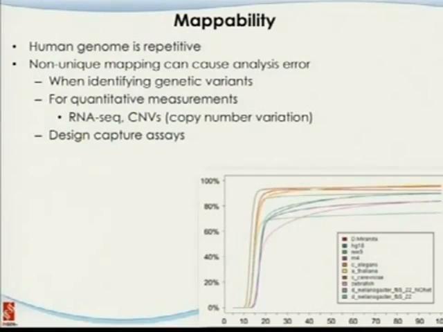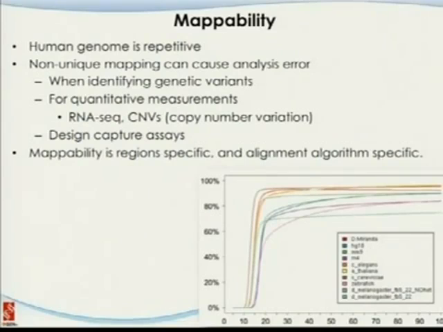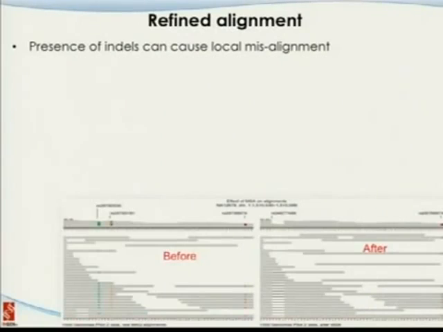This is one of the things when we talk about the tiling array versus sequencing. With a tiling array, 52% won't be on the array at all. But with sequencing, you can have a much broader range. You can recover over 80% of the genome. Any questions so far? There might be a question on this. Mappability is region-specific and alignment algorithm-specific. If you don't know what that is, go back to your lecture notes.